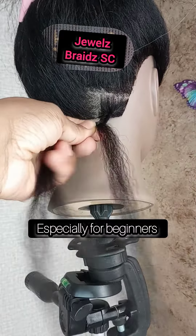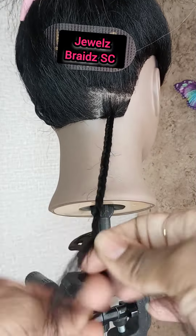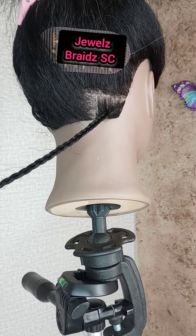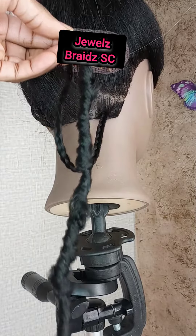When doing a simple braid or plait, always try to start at the root with three equal pieces, which allows you to have a seamless braid. You won't get braid acne — which is what I call those shifts and bumps in the braids. Let's get back to the tutorial.